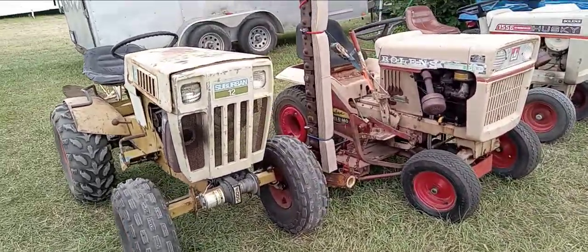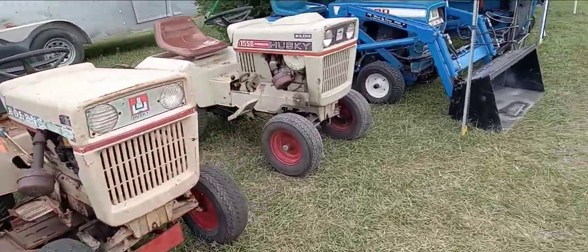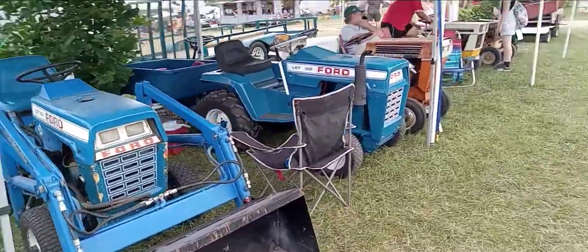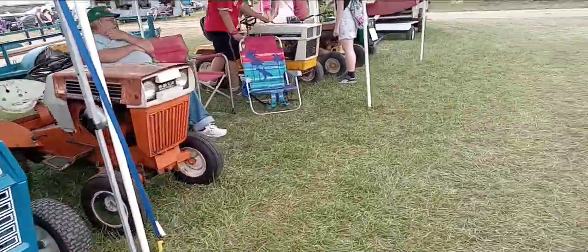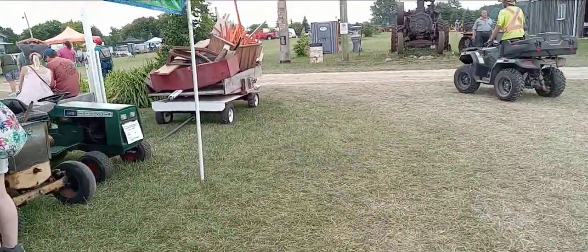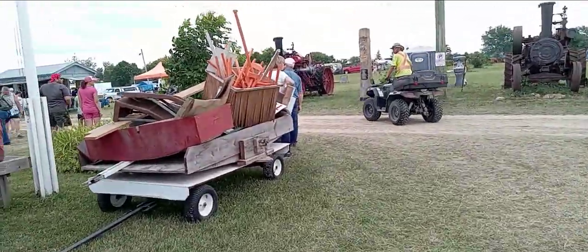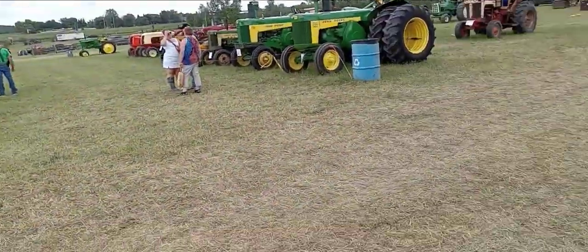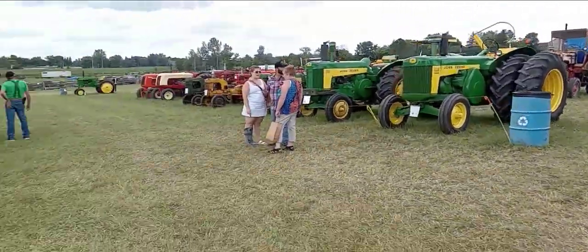This is kind of where I came in over, so we'll start here at the garden tractors. These are a little too new for my liking, but they're here and they're neat. They've got the parade going on, so a lot of stuff's out and about. Try and get a ride on the 3060 Brumley later, but we'll see.